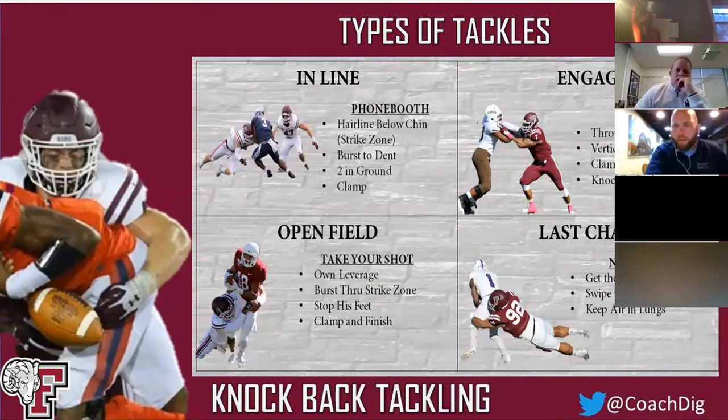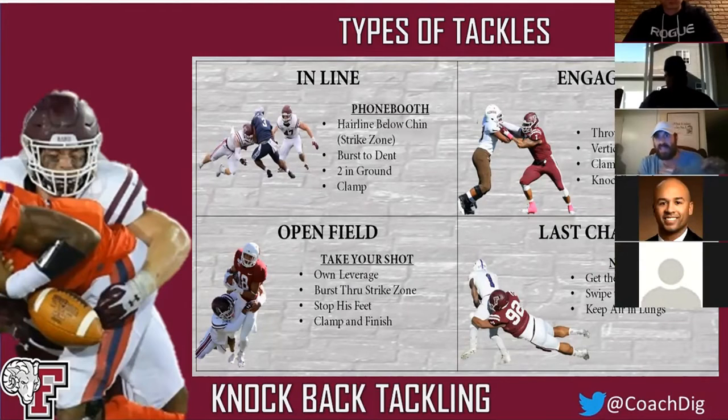A lot of times you'll see players have a hand or two on a blocker, and as they release and shed off of that, if they don't get a free release, they leave themselves in a vulnerable position where they're going to get pressed out of a gap. So we teach, when they're engaged, to deliver with one arm and one hip through the tackle. We teach a lot of vertical punch and then clamping from 1 to 2, and we're trying to knock back the initial surface. Then we classify the last chance as keeping air in the lungs and being able to play the next play.